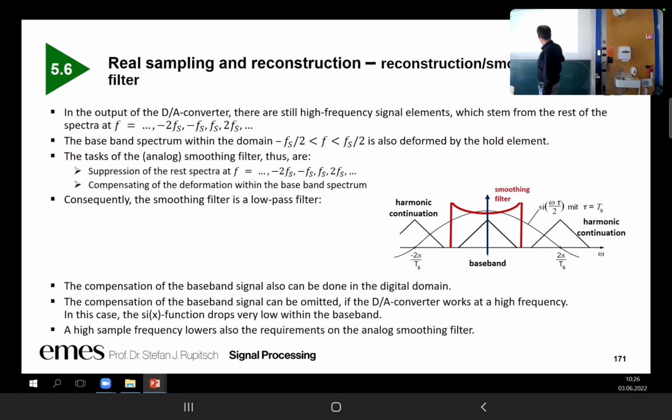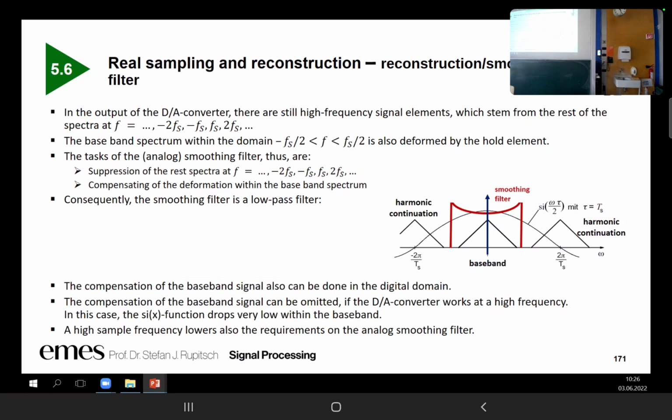We are here increasing the border, the frequency limits of our low-pass filter. We are increasing the magnitude to compensate for the reduction of this sinc function. That's the reason why it's not sufficient to perform a simple low-pass filtering. No, we have to increase the magnitude at higher frequencies.